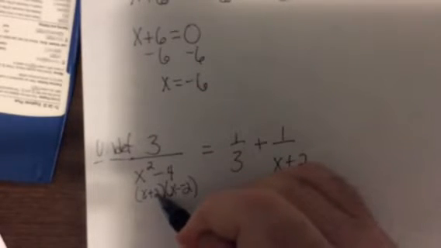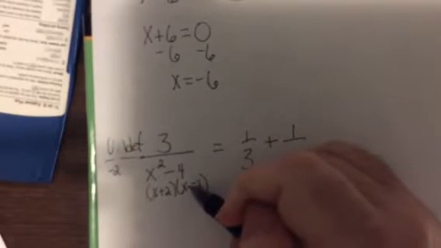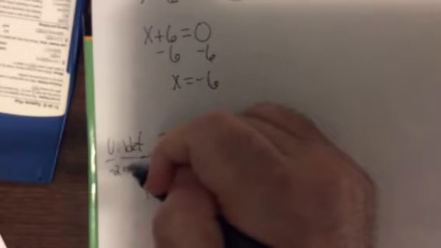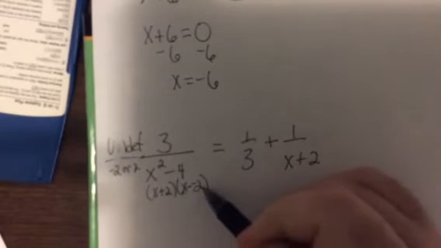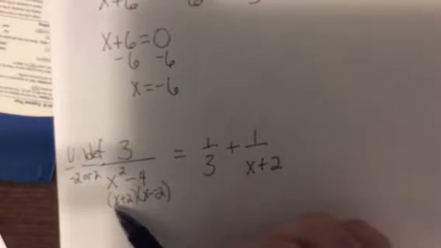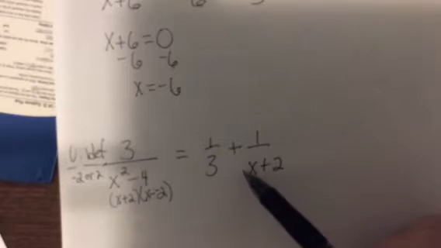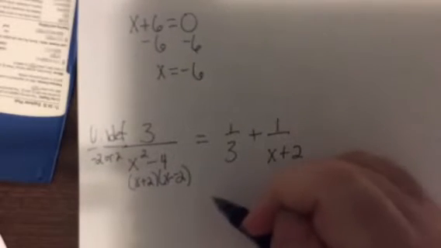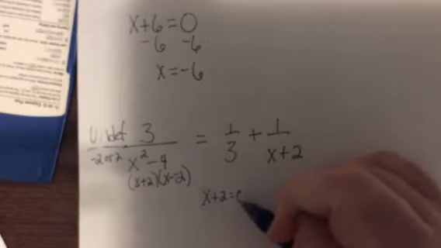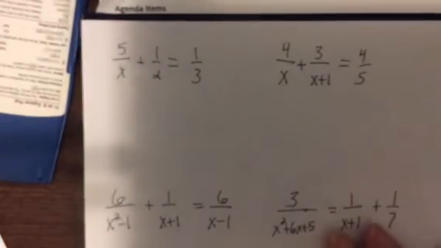Now, if you're good at just looking at it and saying, what plus 2 is 0? Well, that'd be negative 2. In this case, we have two numbers to worry about. What minus 2 is 0? That would be 2. 2 minus 2 is 0. Negative 2 plus 2 is 0. Now, x plus 2 is the same as x plus 2, so you don't have to worry about it if it's the same, because whatever would cause this to be 0 would cause that to be 0. Again, if you have trouble with it, x plus 2 equals 0, x minus 2 equals 0, and solve it. So let's look at some more.